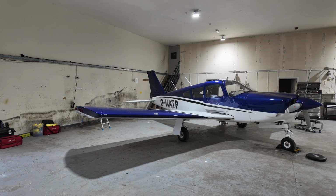So I dyed the leather around the door. It was showing signs of wear, so done that. That's the only thing that wasn't on camera. Touched up a couple of wee spots on the paint that had basically flaked off a couple of the blue sections. The blue is San Marino blue, it's a BMW colour. So the colour match we got wasn't the greatest, so I had to mix a couple of wee bits of different colours in to get it to match up a bit better.